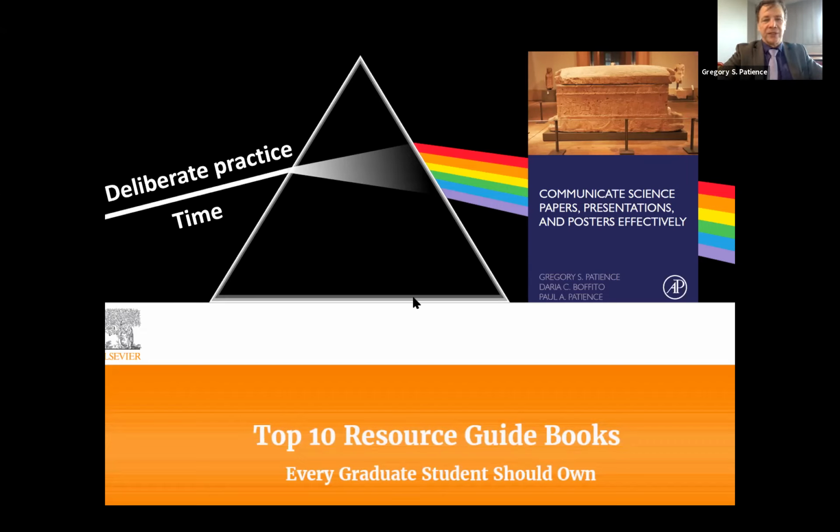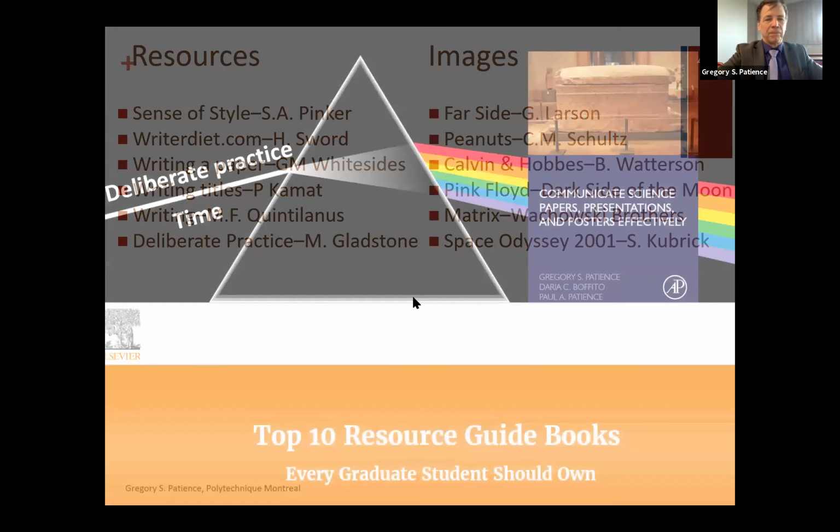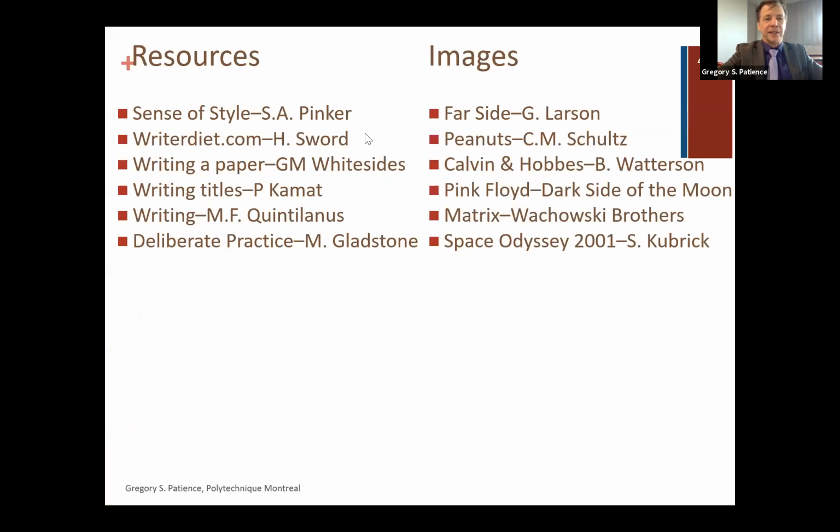So in this talk, I had a lot of resources. So Sense of Style with Pinker, Writer's Diet, writing a paper was Whitesides and Kamet, Quintianas, and then these are the images. So that concludes my talk. If you have any comments or questions, or would you like to have a coffee, that'd be my guest.